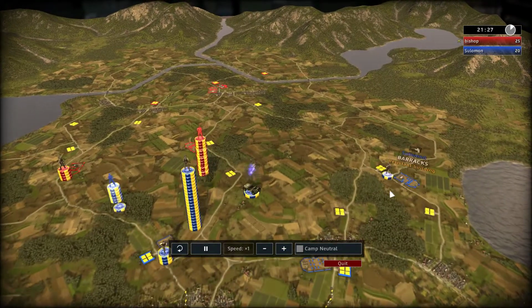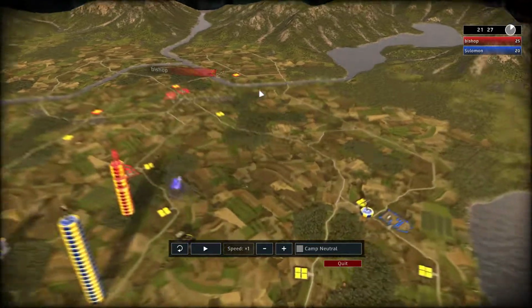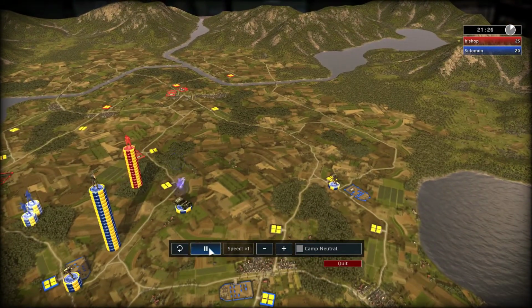Oh yeah, so I captured this barracks, which is huge because now I can go threaten these depots and have tons of counterattack potential.